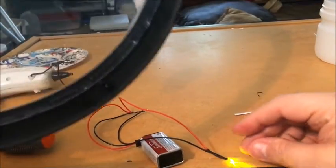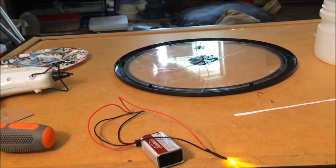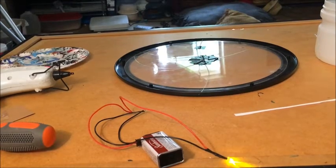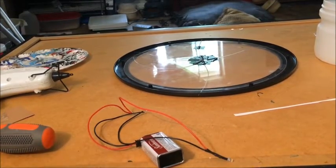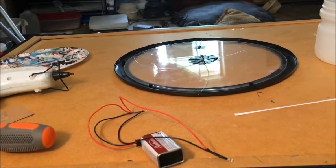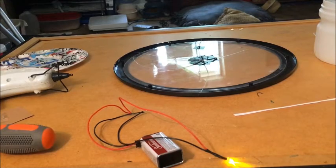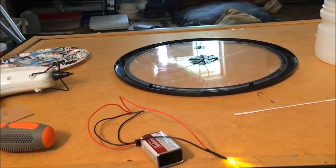Anyway, it's a work in progress, guys. That's it for the day. I hope you enjoyed this little learning experience and that it helps you see that because I have no idea what I'm doing doesn't mean you should not try it yourself. Go out, grab yourself an LED kit, find something you've been wanting to light up for the longest time, and jump on it, man. If I can get another devilfish sometime down the road, many moons from now, I might try to light that bad boy up. We'll see. It's going to be a little bit.